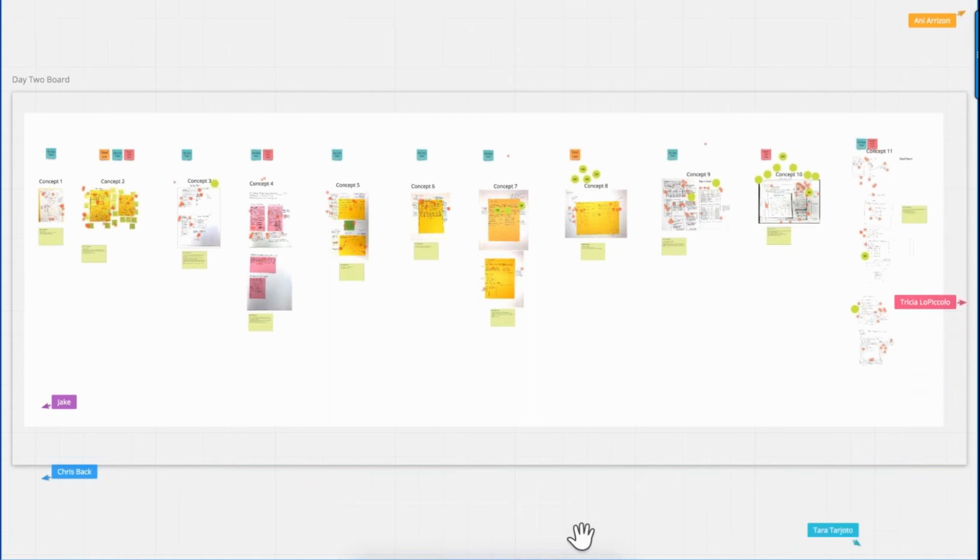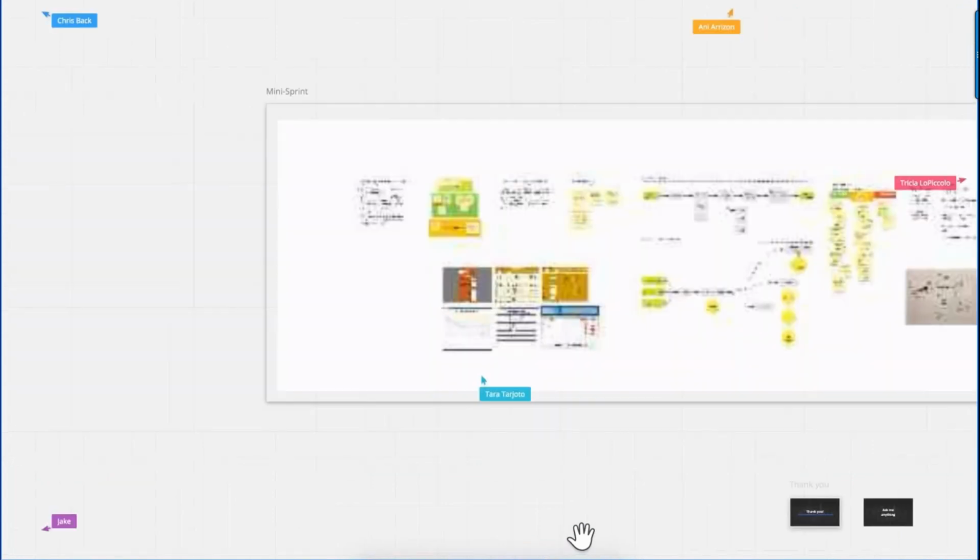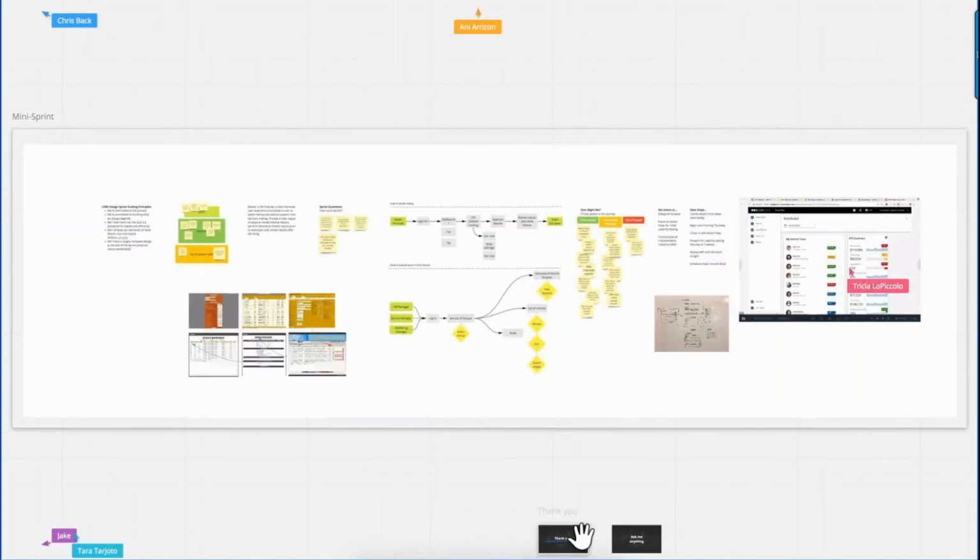You can also export sprint outputs like this to have both the virtual and local visual cues to create the culture that you're striving for. And it's also helpful to export the outputs like this and save them to another location so you have multiple backups of all of your sprint materials.